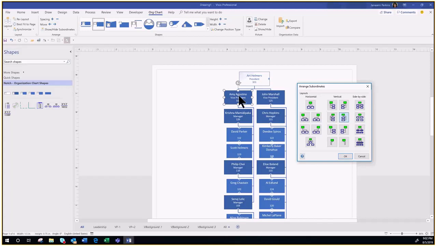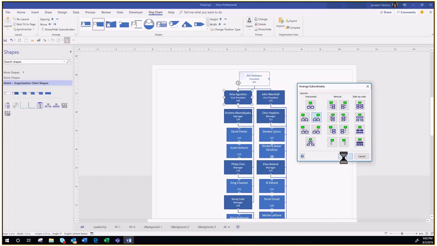So we're going to select Amy, which we have selected. We open up the Arrange dialog box, and we're going to say we'd like Amy's managers laid out more in a block fashion, where it's all 4, in more of a horizontal versus vertical layout, and then the managers' subordinates will be in a vertical format. So you can have different types of formats throughout your org chart in order to get it on one page. So we're going to click on this icon, which is the horizontal, putting Amy's managers underneath her in that format.